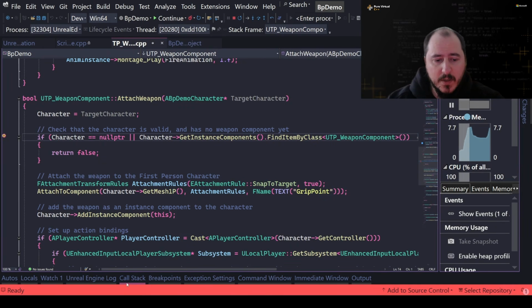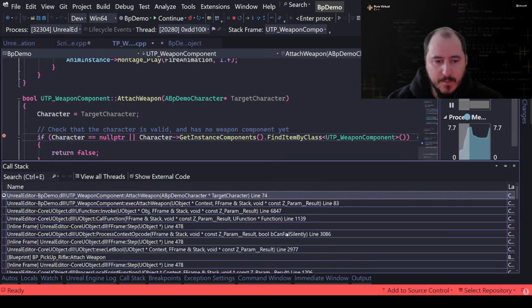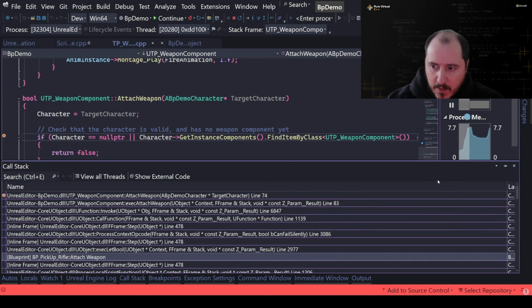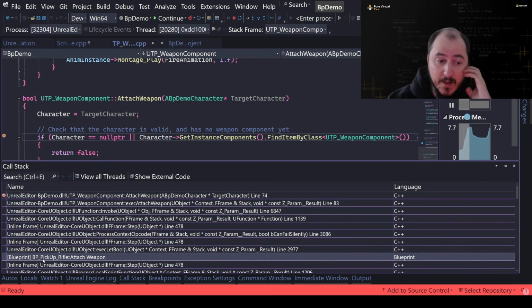If I go to the call stack window once again, I can see now that I also have the blueprint stack trace in here, and the name of the blueprint remains the same because we were able to obtain that before, but now I can see the real node that is calling me. So this method is being called by this attach weapon node.